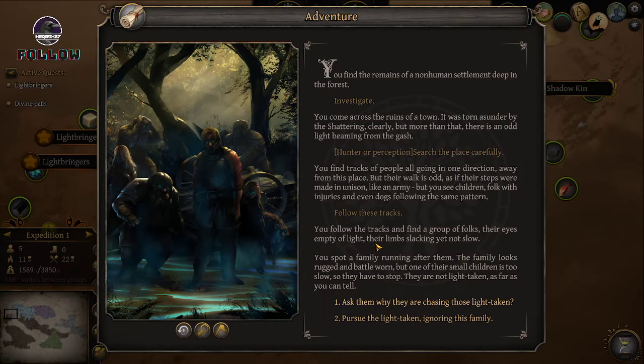You follow the tracks and find a group of folks, their eyes empty of light, their limbs slacking yet not slow. You spot a family running after them. The family looks rugged and battle-worn, but one of the small children is too slow, so they have to stop. They are not light taken as far as you can tell. Why do they follow then?